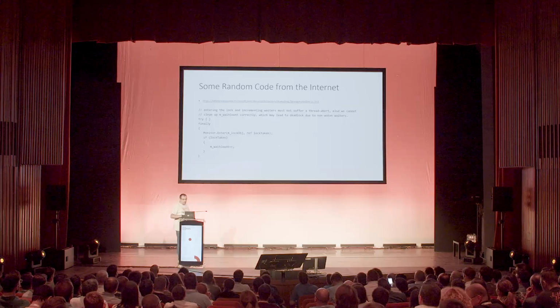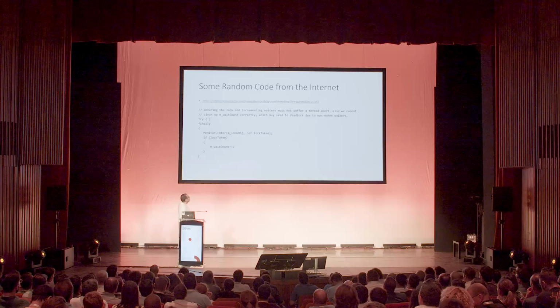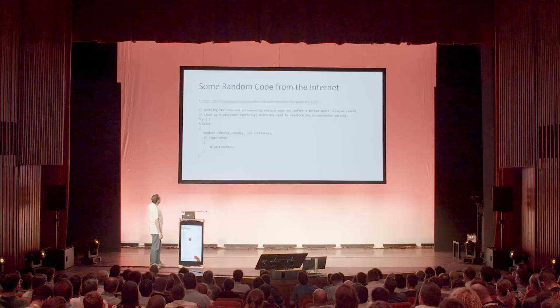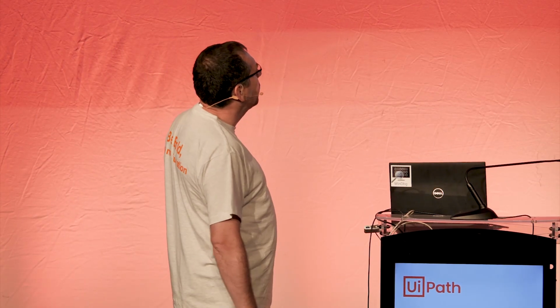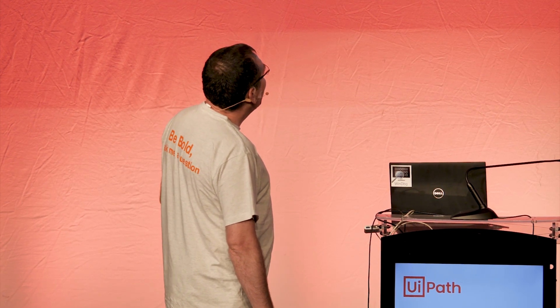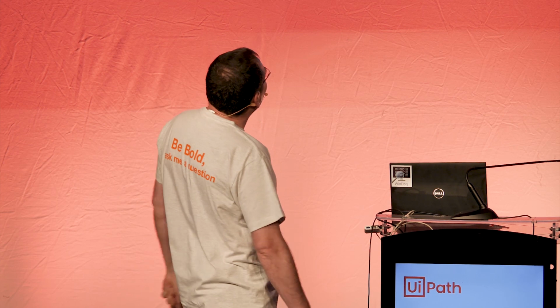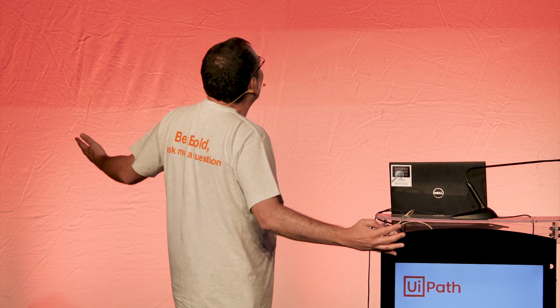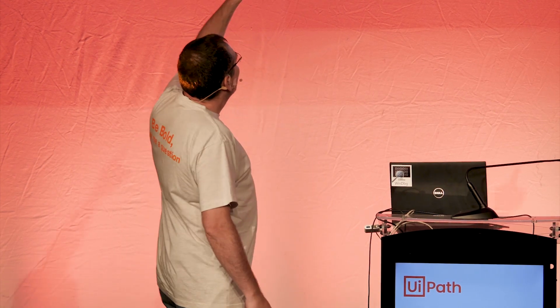But about 2 weeks later, investigating another problem, I ran into this random piece of code from referencesource.microsoft.com for the System.Threading SemaphoreSlim, which had this interesting comment: entering lock, waiter must not suffer thread abort. And they use this trick. They put the code in a finally, because a finally cannot be aborted. It's going to be aborted when you exit the finally.